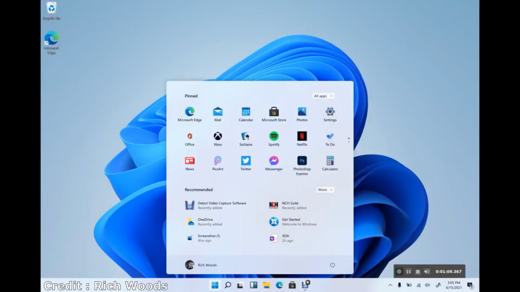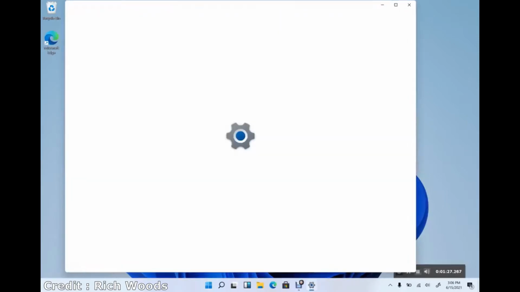We can open up our Start menu here, and guess what? It looks exactly like it looked on Windows 10X, because that's pretty much what we're seeing here. It's Windows 10, but with the Windows 10X shell, and of course, as we know, Windows 10X is gone. It's not coming back. So we're in light mode here. We're obviously going to want to get rid of that.